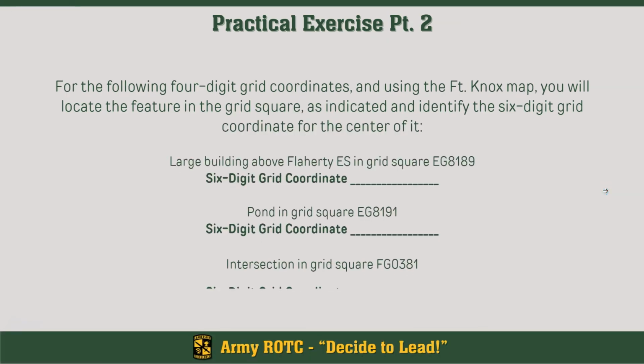All right, now that you're back, hopefully you actually went through and did that exercise because there's a couple more here. For this next one, what I want you to do, if you have that Fort Knox map, I want you to look at it and see if you can find these things. So they're kind of all over. You're going to have to plot a little bit with a 6-digit grid, or in certain grid squares. You're going to look for things in those grid squares. And I want you to plot with a protractor, if you have one, plot what the 6-digit grid coordinate is.